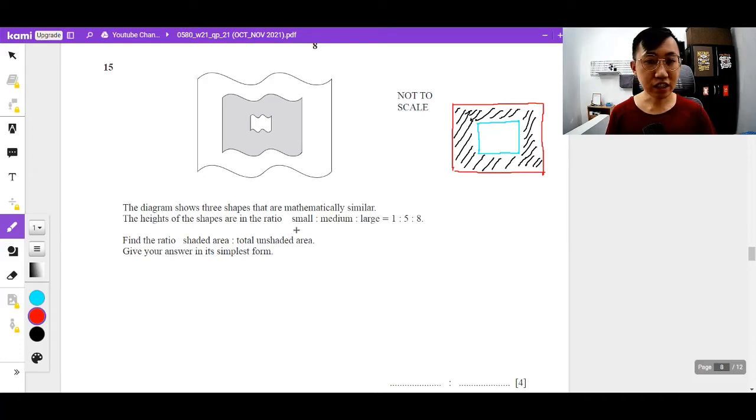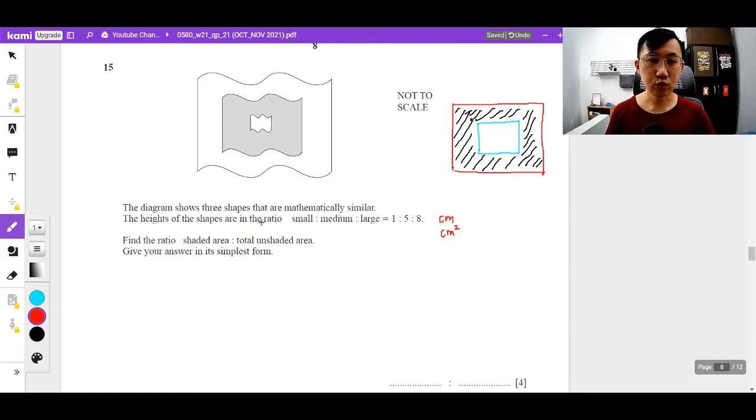Alright, first thing you have to understand is they give you the height ratio. So this is like a length ratio and the units are in centimeter. We can't use this ratio because whatever ratio that they wanted at the end must be an area ratio, right? So the unit that you are aiming for is actually centimeter square. So all your numbers over here will have to be squared.